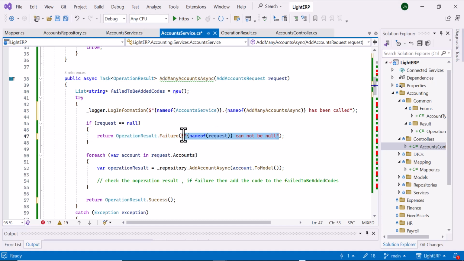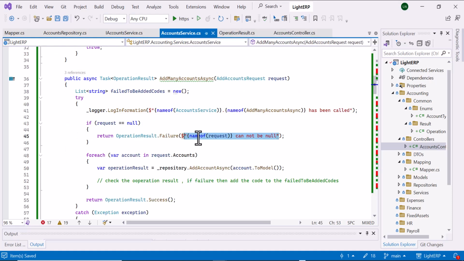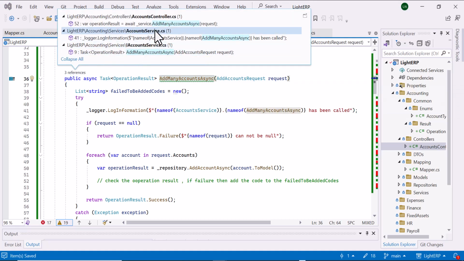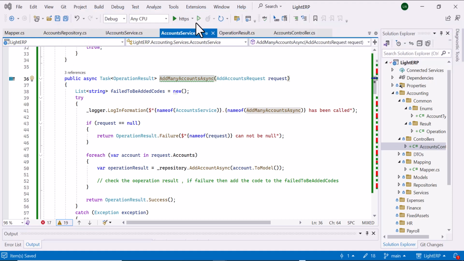So the controller here, the controller can check, saying, sorry, let me check, where is it? So this is the method. Who is calling this method? The references. Let's see the references in the controller. This is calling it in the controller.